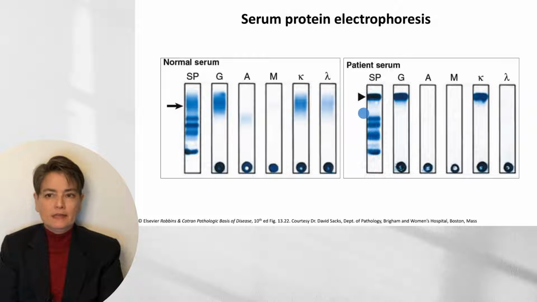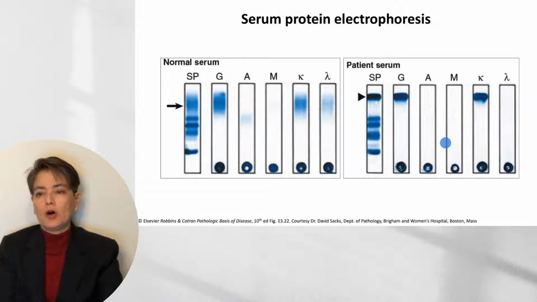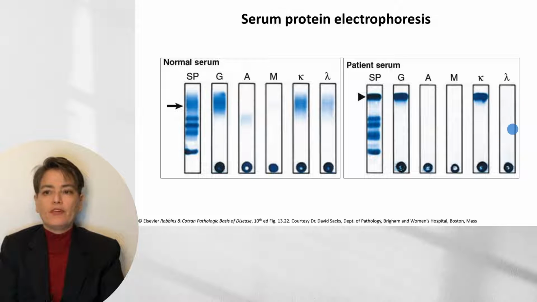By contrast, in an individual with multiple myeloma, they are churning out vast amounts of this one immunoglobulin, this neoplastic clone. And this happens to be an IgG. So we have this single discrete band, but you can appreciate why this patient has got some immune dysfunction because we don't have the rest of our smear here of our polyclonal IgGs. We don't see really any IgA or IgM at all. And this is confirming that this is going to be a kappa chain. So this is IgG with kappa light chains, very few lambda chains present at all.